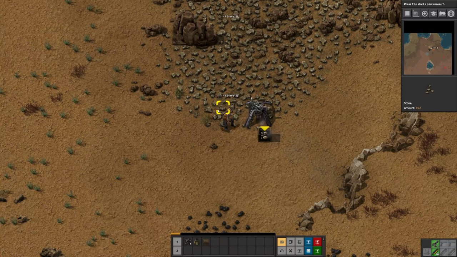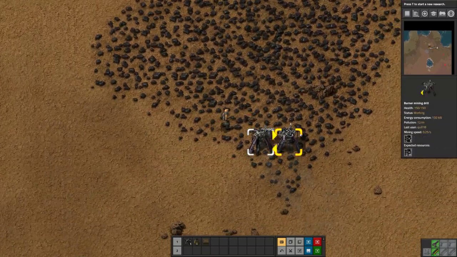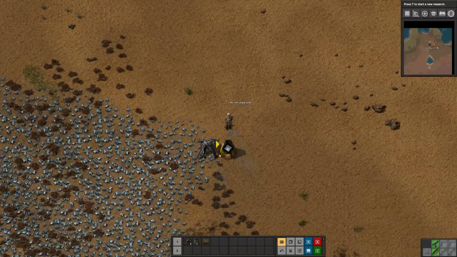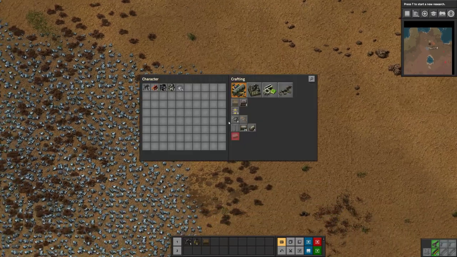Boom, boom, boom. There you go. Grab a little bit over there. Great. So that was out of fuel for a sec, but the other one fell into it. What we're going to do is we're going to need a lot more iron. So what I want to do is scale up our iron mining considerably.